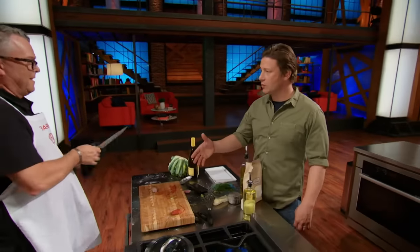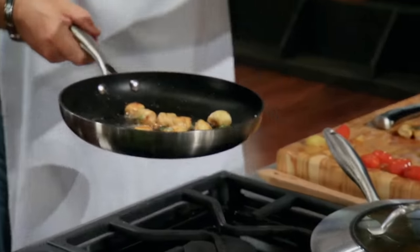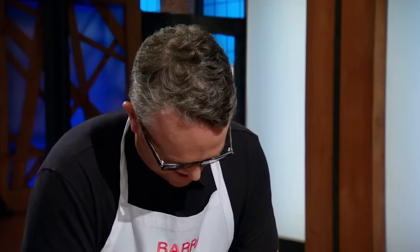Barry. Chef. I think me and you are the oldest in the room today. I think I've got you by a couple of years. Okay, well, I'm chasing you behind. So, what we got? I am going to simply braise some clams with this andouille sausage. And I'm going to serve all of that together with some apricot gnocchi. Confit heirloom cherry tomatoes, patty pan squash, and I'm going to work in some rapini, some escarole, and the stinging nettle. Do you think there might be a few too many extra bits here? Feel the conviction in a smaller cluster of flavors, okay? That's all I'll say. I'm very excited. Thank you. And equally worried. Good luck. Thank you.